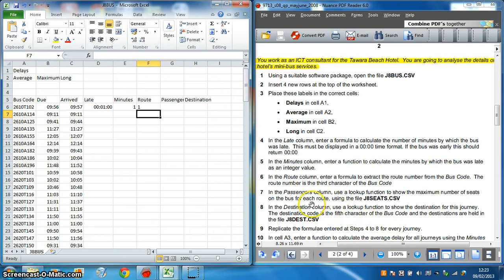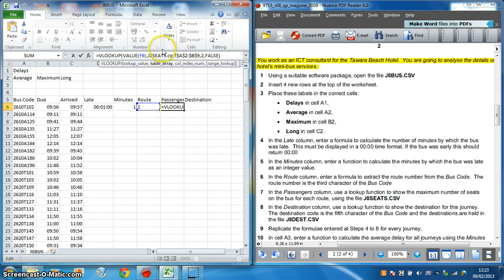After that, we need to do the passenger, which is a lookup. Now, lookup is asking us to get the table from a different spreadsheet. So this is the formula that we're looking for. Again, you can see VALUE because we want the value of cell F6, not the formula that's in F6. This is the relative spreadsheet that we're accessing the table from.